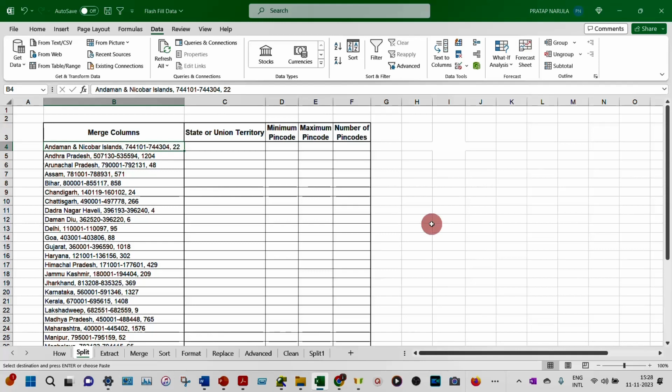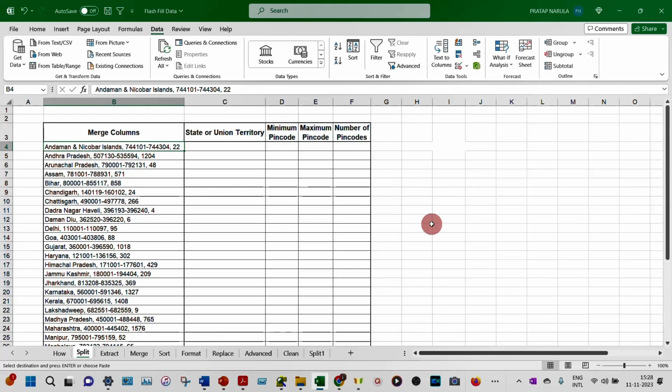As already mentioned, Flash Fill is a very versatile tool. Let's now look at some examples that demonstrate some of its capabilities. Before Flash Fill came into existence, splitting the contents of one cell into several cells required the use of the text-to-column feature, which could get quite tedious at times. With Flash Fill, you can get the results instantly.